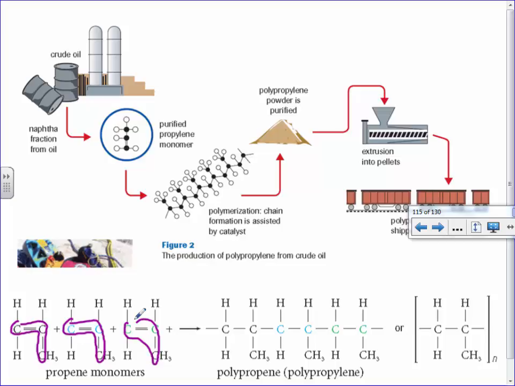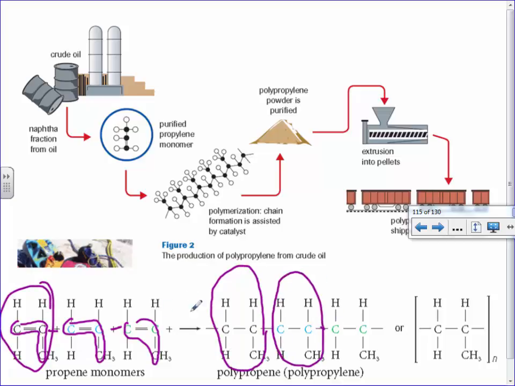Usually heat is what does it. If you add some sort of heat and add them together, it ends up busting up all those double bonds. See how there was a double here, there was a double here, and there was a double here? And instead, in between, it started putting a single and a single in between. And it makes a really, really long repeating chain. Can you guys see how this right here is based on that one right there? And then this section right here is based on this section here. And this section here is based on this section here.